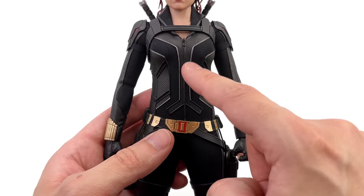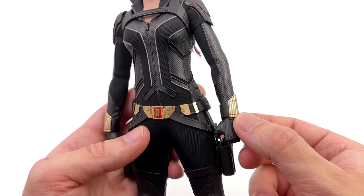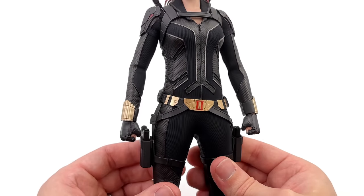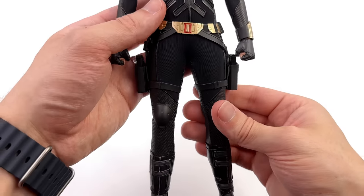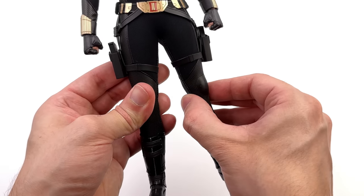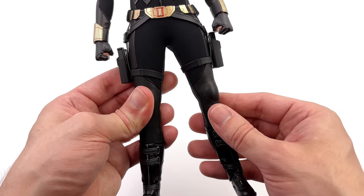You've also got multiple lighter grey stripes, some black sections, and some pops of red. We can't forget the gold though. Classic Black Widow, finally, it's a nice pop of colour, especially down here on the belt with that bright red Black Widow symbol. Coming down to the legs, there's a decent shape to them and not a ton of padding. This actually all feels like the base body, which is a good thing. Once again, nothing to get in your way when it comes to posing.